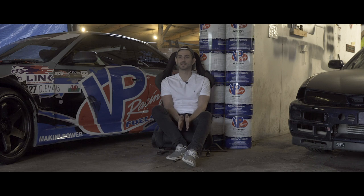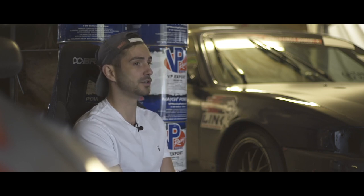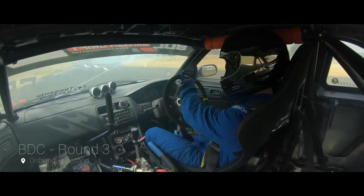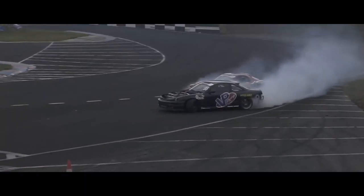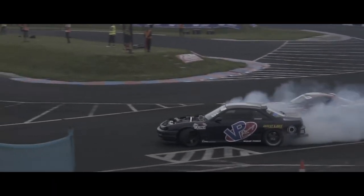Between rounds two and three we actually built a full separate car into one of my old chassis — my old S14. We managed to fit a 2J and change all the running gear in a week, starting the Thursday before the event. Problems with these pro cars — him and his team, hats off to those guys, they jammed all week to get the car together. It just hadn't been the weekend Oliver Evans was hoping for.